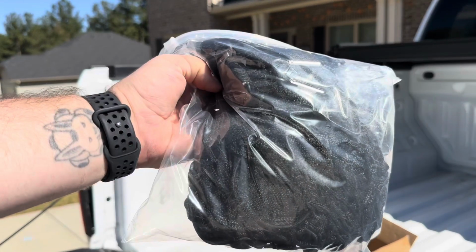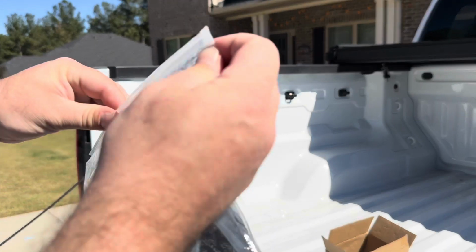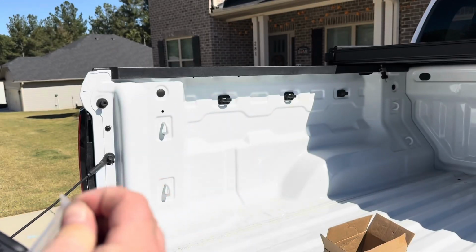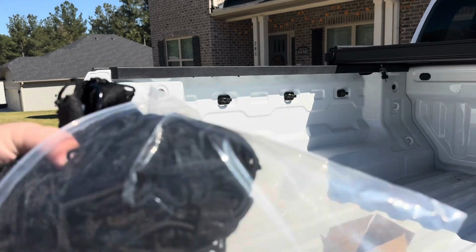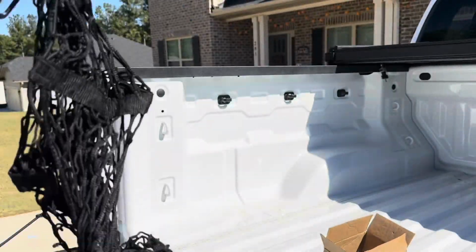All right, moving on to the next thing I plan on doing here. This is a cargo net. Essentially, it's going to allow me to haul groceries without too much headache.